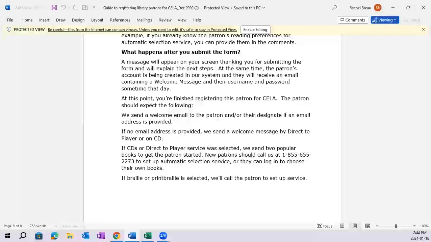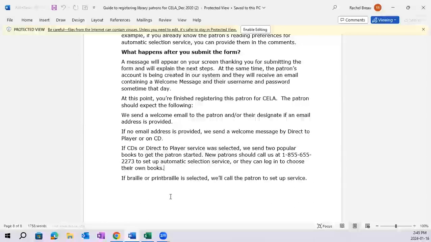Okay. So that actually is the end of our presentation. We've gone through the registration and we have done it from start to finish, meaning I've shown you the guided information for you, as library staff, so that you have all those help documents. And we've gone through the form, and now I've shown you what happens at the end.